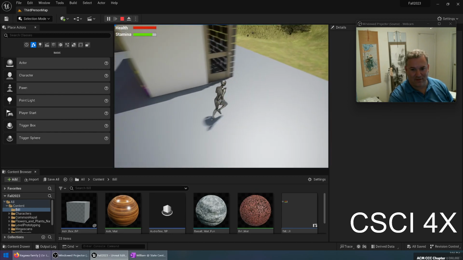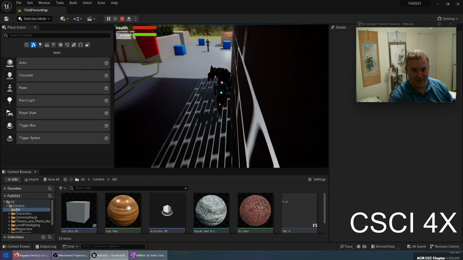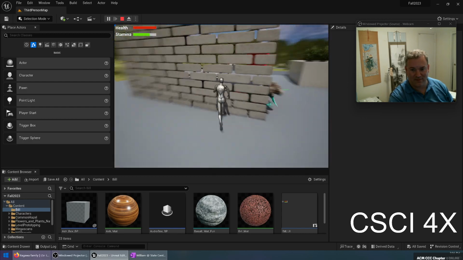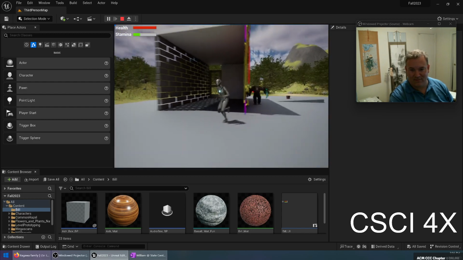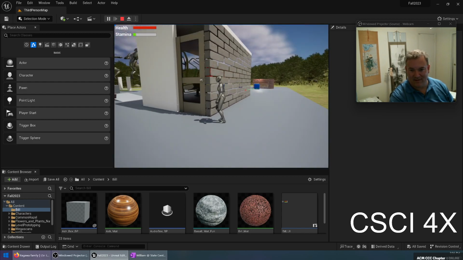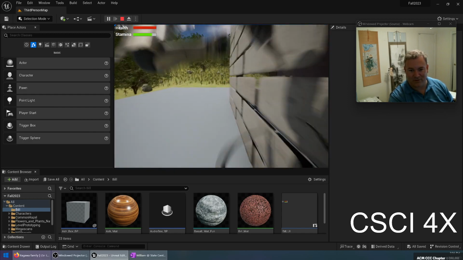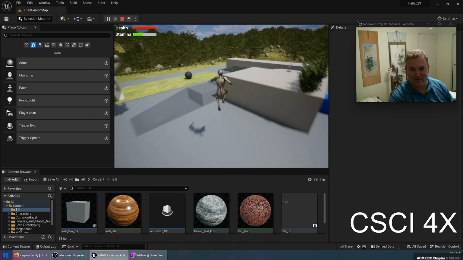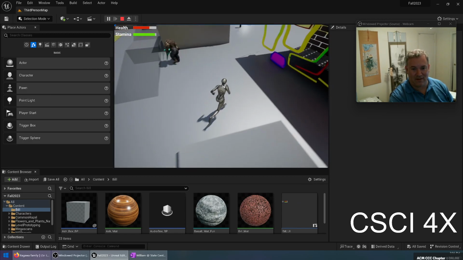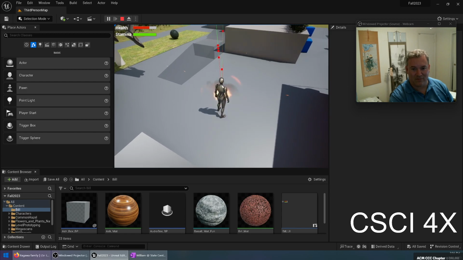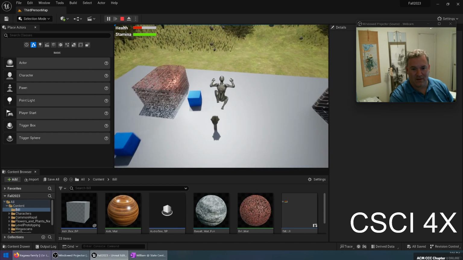If it loses sight of me, then it starts randomly walking around until it finds me again. And if it is close to me, then it will start stabbing me. I can also shoot it and cause it to cease its existence.